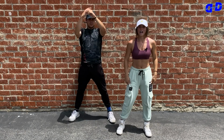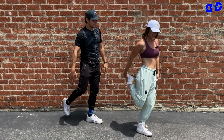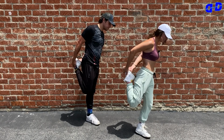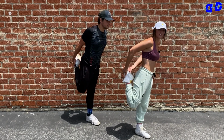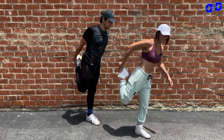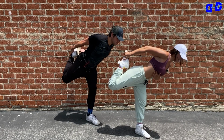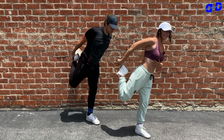Very good. Now grab your foot. You're gonna stretch your quads. And if you wanna make it a little bit more difficult, you can just bend forward. Make sure your core's engaged. Everything's nice and strong. Come back to the center.